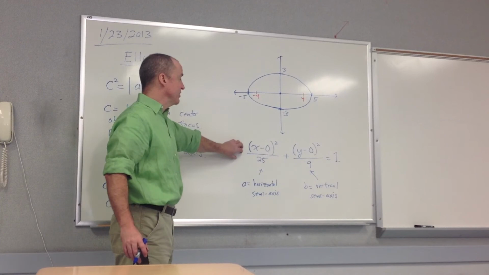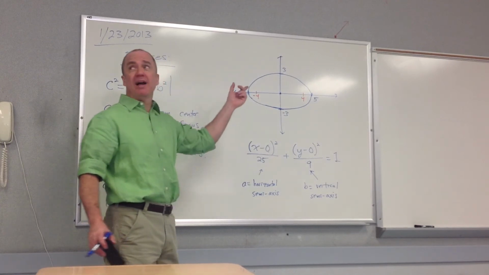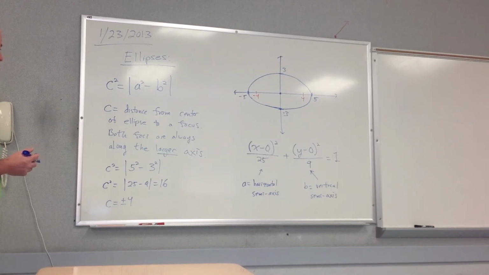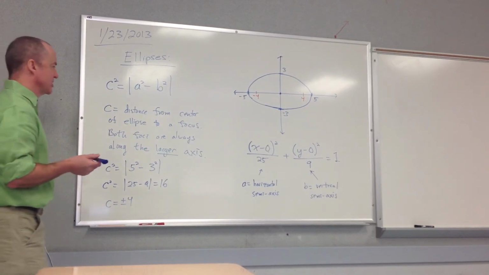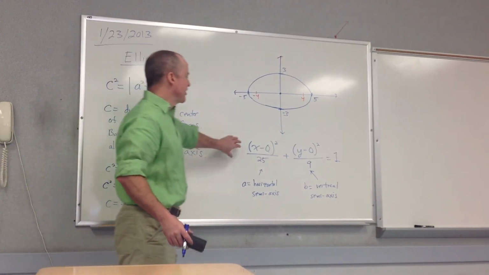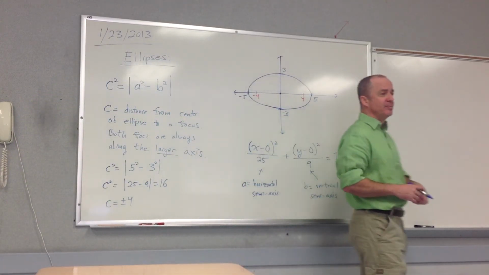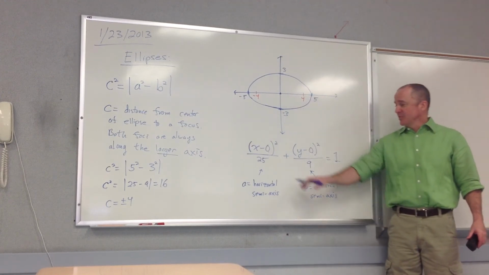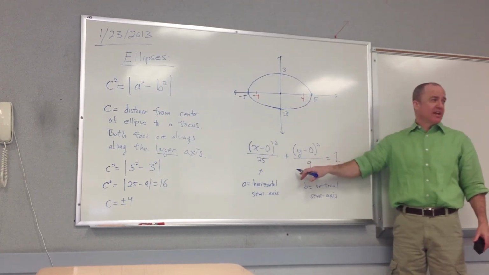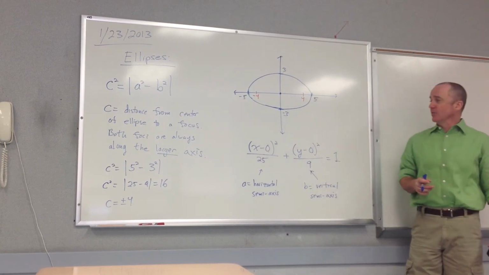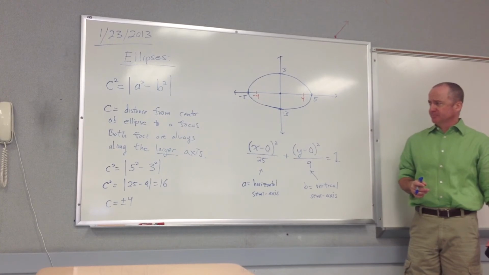You also need to be able to be given this equation and go back and graph it. I don't know how much more time I have to do an example of that, so I may just have to take some extra questions, maybe some time tomorrow, on the homework. Notice there's nothing in here that directly tells you where the foci are. You have to subtract these two numbers, take that absolute value, and take the square root to find the foci. Okay, we'll probably go over more examples of that tomorrow.